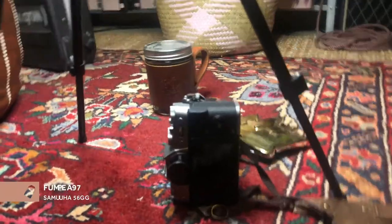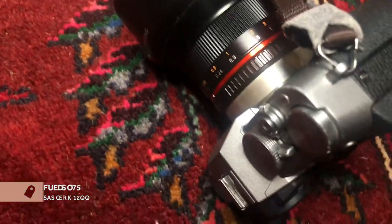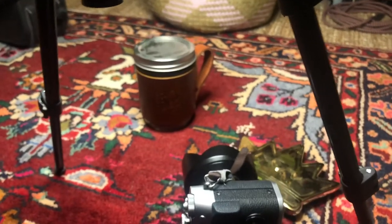Manual focus is probably the most important because this really helps sell the shot that it's one photo rather than multiple shots taken and put together. I'm shooting this on my X-T20 with the Samyang 12mm manual lens. It's a wide angle lens which will allow me to fit these elements in and get a really nice low aperture. So we get that nice bokeh and we can fit everything in because it's all quite close together.